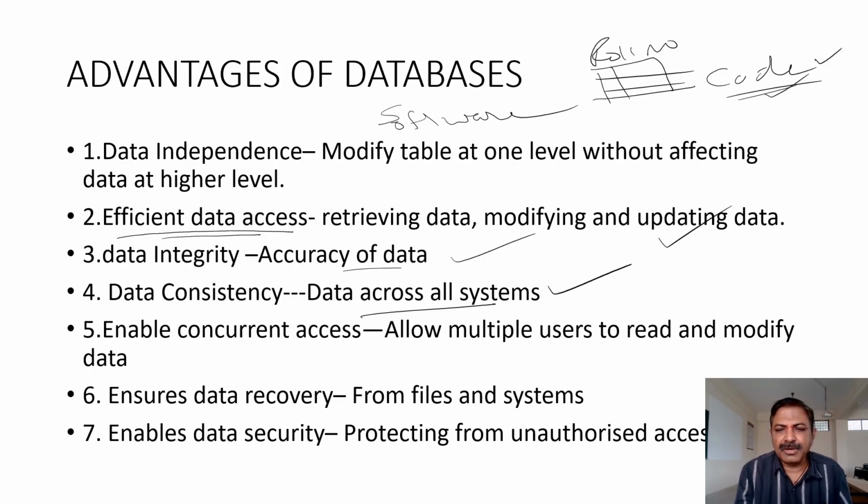Multiple users can read and modify the data. This enables concurrent access, meaning multiple users. For example, I am seeing the data about trains in railways from Andhra Pradesh, and another person is seeing it from Chennai or Mumbai or Delhi. Whoever looks will see the data about railways, that is, how many berths and how many seats are there today. Everyone can read the data.